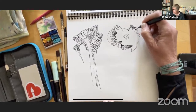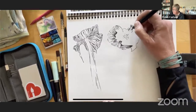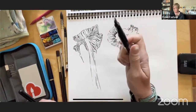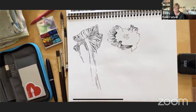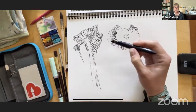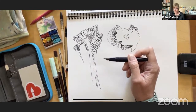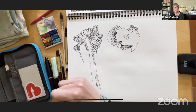So when I know I'm going to be taking a little bit more time in the field, then I'm more likely to use something like this brush pen. Generally, if I'm moving faster, I'm probably more likely to use some sort of fine line fountain pen. This is a TWSBI Eco, and I love them because they hold huge amounts of ink in their barrel. So that's probably my most common field sketching tool. Because I really rely on variable lines for expressiveness and liveliness in my drawings, I also use a Sailor bent nib fountain pen, because it's a nice compromise between being able to draw more quickly but still having a nice variable line. So those are the most common ones.